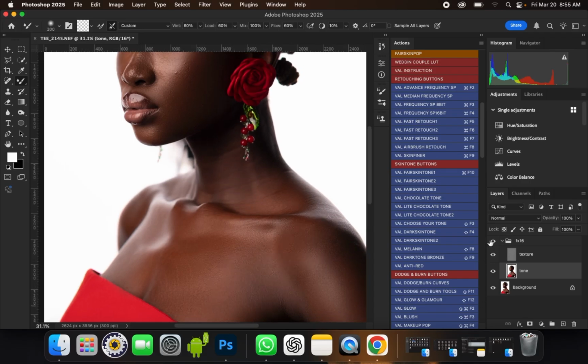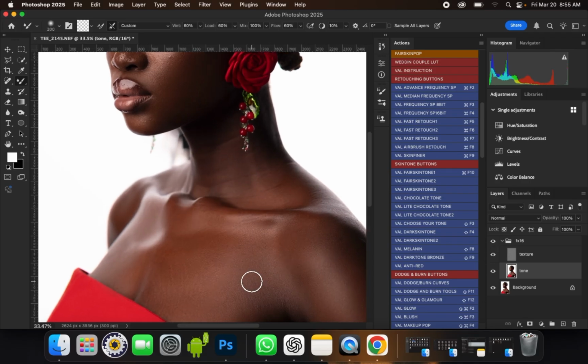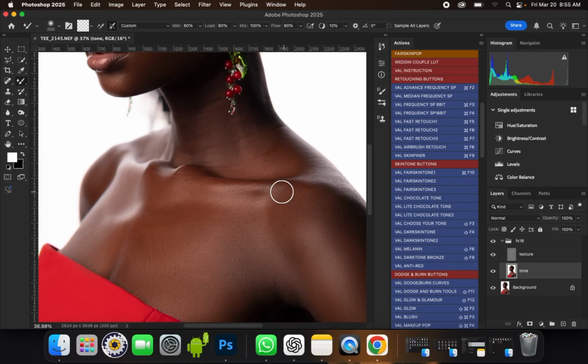Okay, let's check our before and after. So you can see the little changes that matter a lot on the chest, before and after. You can see that there are a lot of changes, but it's still looking realistic. Okay, so that's what I'm talking about. You don't expect big changes. You expect those little changes that matter a lot on your picture.